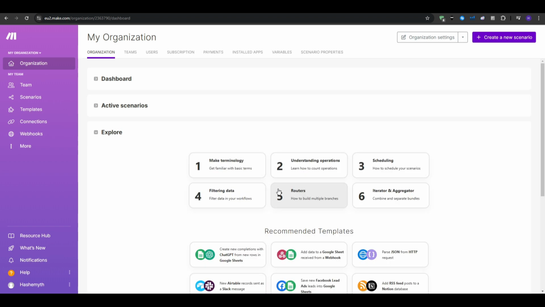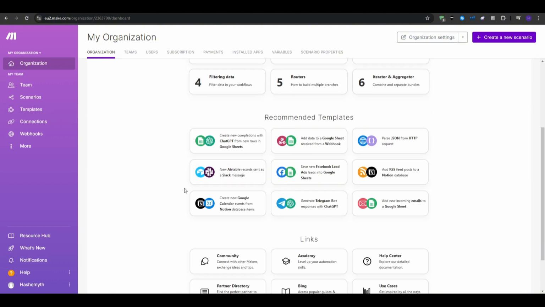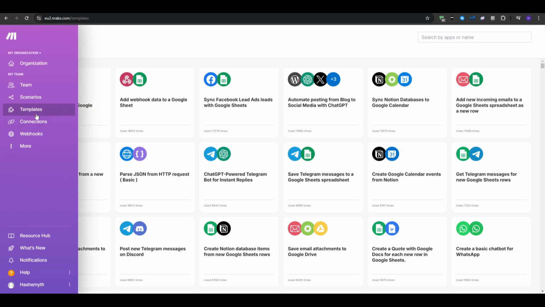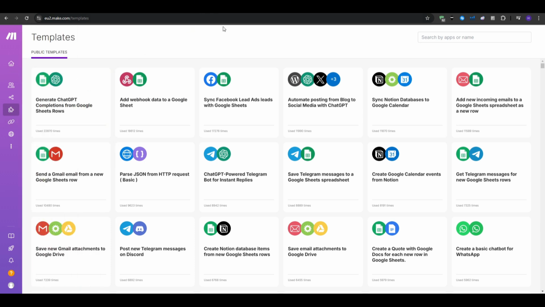Now, once you land on your main dashboard, it's really helpful to go ahead and explore the templates section. Since this is a beginner's guide, we know that the pre-made workflow is designed to save you time, allowing you to automate common tasks instantly. So again, if you don't really have any experience with automations, you might save a lot of time and find many of these helpful. So onto the left sidebar, click on templates.